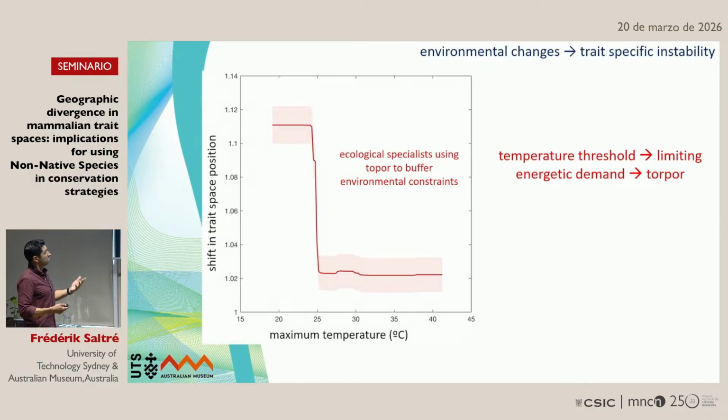All right. So temperature, when we look at the maximum temperature and now the trait space shift in terms of more specialized species or more generalist, we have this kind of threshold here between 20 and 25 degrees in maximum temperature, where if you're below that, specialists tend to try to conserve a little bit of energy. It's getting a little bit too cold, a little bit too constraining for Australia, at least. We're talking about maximum temperature. Maximum temperature in Australia usually is much higher than that. 25 is pretty chill. And so to limit energetic demand, some species tend to specialize a little bit more into the torpor side of it. So that's the relationship between what's happening in terms of climate, maximum temperature, the trait, torpor, and the location that I showed you before.